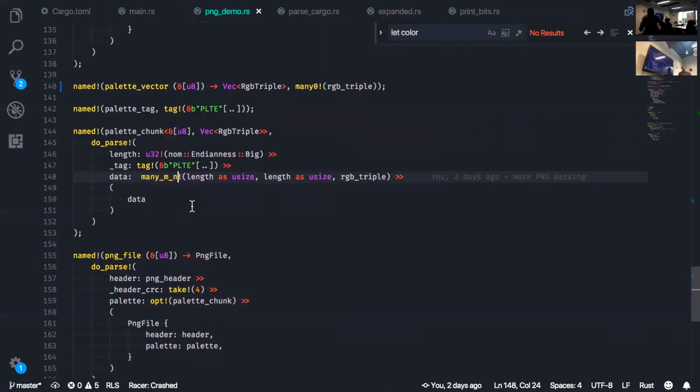There are also macros like take while and take until, which you can pass a function that it will call, and it will stop consuming bytes when the function becomes true or false. And you can do little in-place literal tags, which is sort of cool. Like PLT, the ASCII bytes that are just in the PNG file to say, hey, this is the beginning of the palette vector. So does that answer your question well? Yeah. Cool.